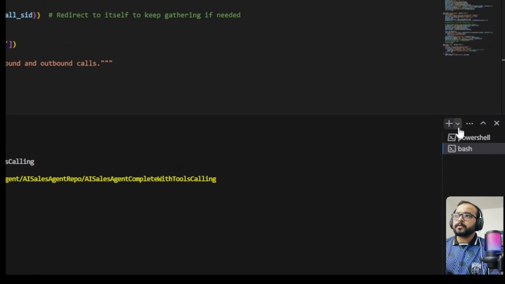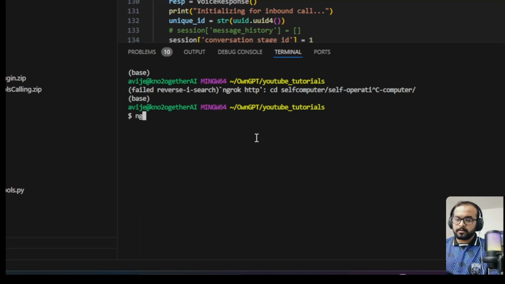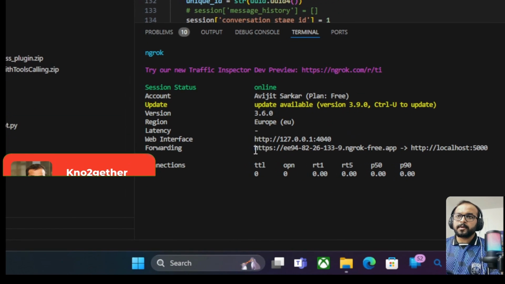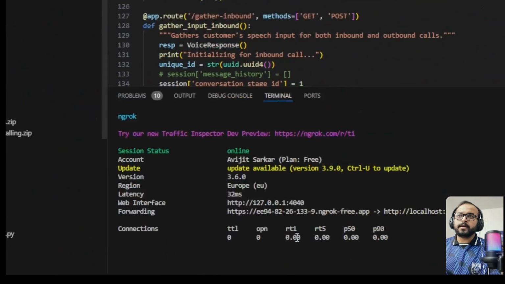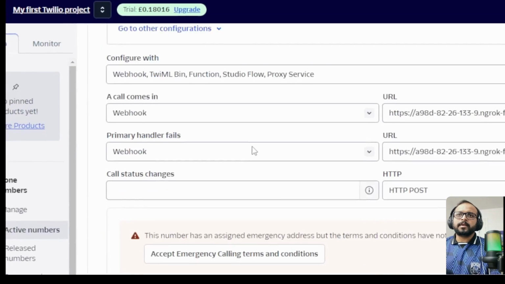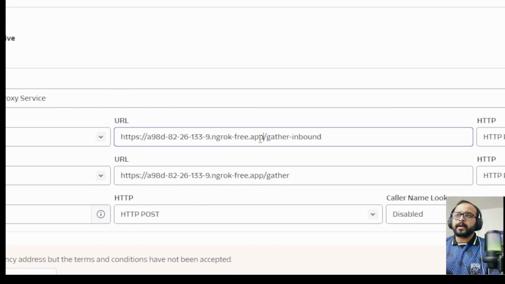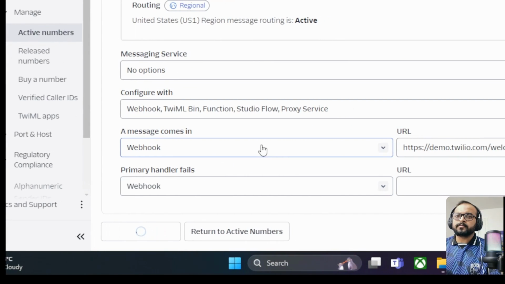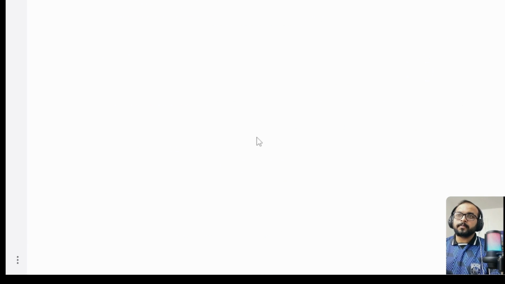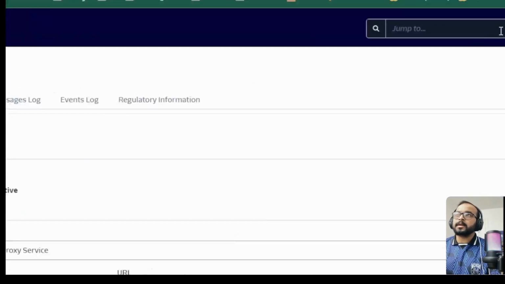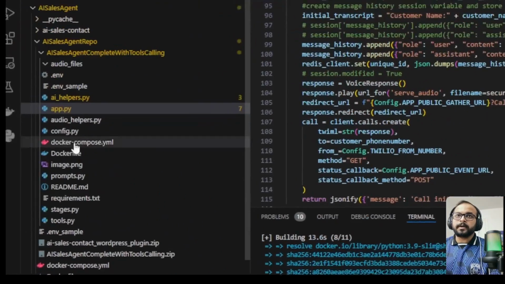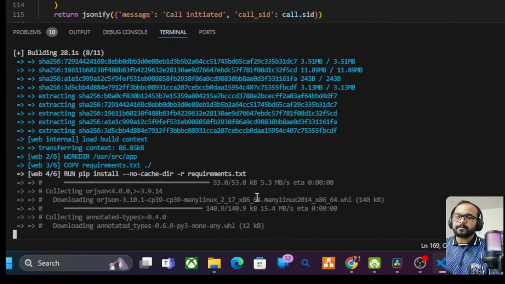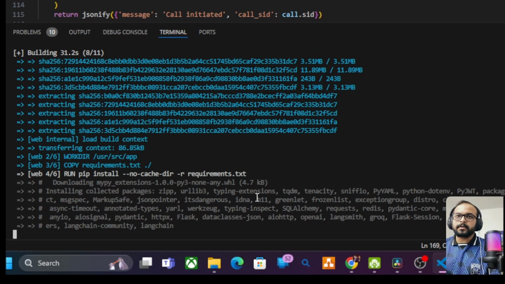Before I run anything, I'll run ngrok on http 5000, which will give me a public URL. I have to update my env file with this public URL, and then come to the Twilio manage phone number dashboard and update the URL here and save it, so that Twilio knows where to call back the APIs when communication is happening. So it's building the application, copying all the code into a container, and installing all the modules. This part may take some time when you run it. Don't worry about it, just let it run.